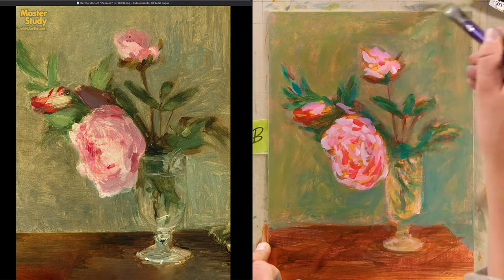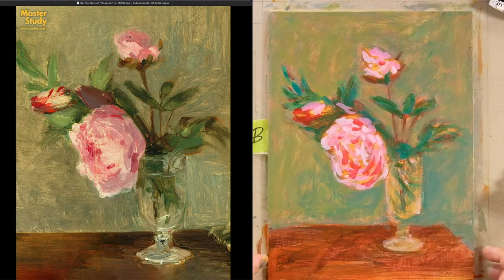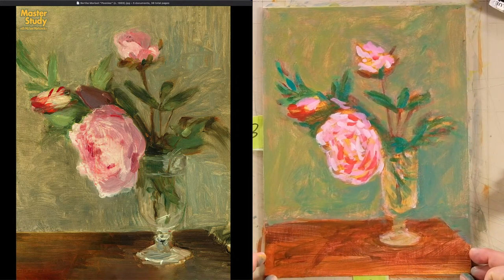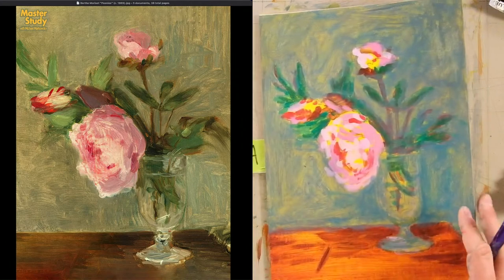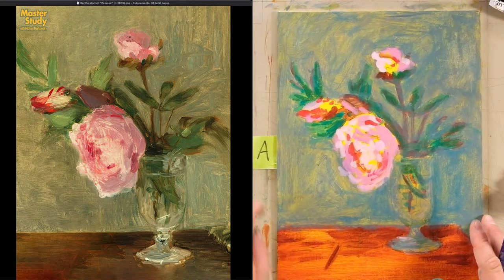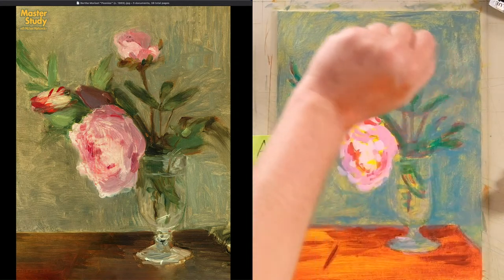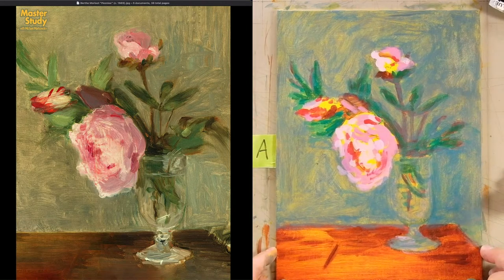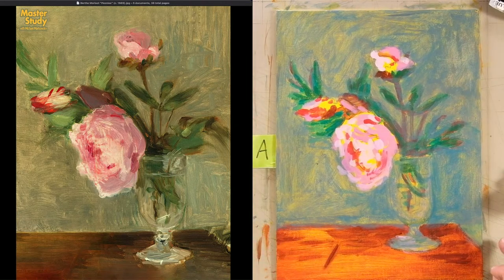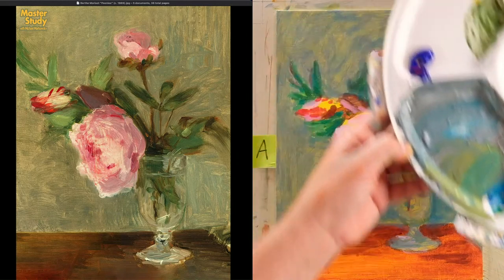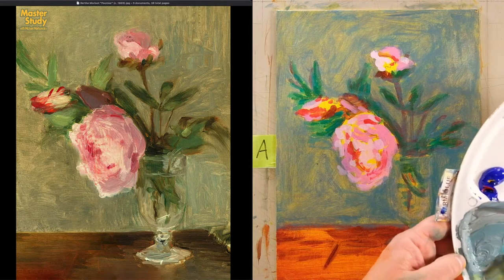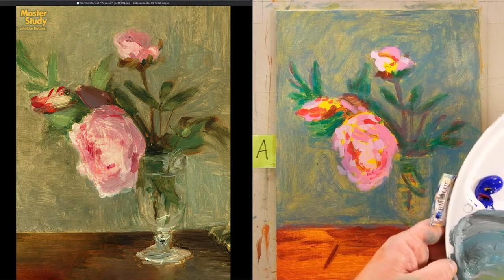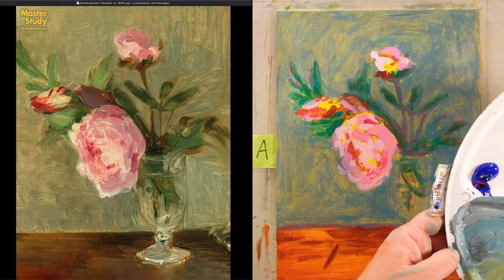So you can see the speed at which I'm just sort of smudging things in there. So that's pretty darn close to the original. It didn't seem that way. Remember how this one, at one point, seemed like it was much closer, but now it feels like it's further away. So let's, what do we need to do to get this back there? I think maybe just a little bit more gray. Yeah, that blue is a little intense.